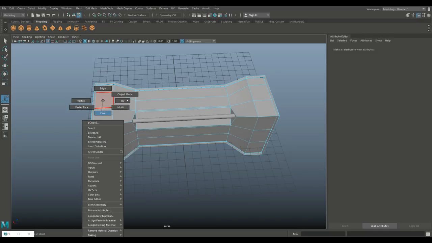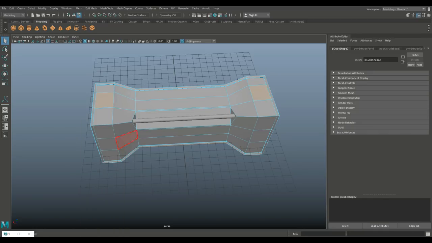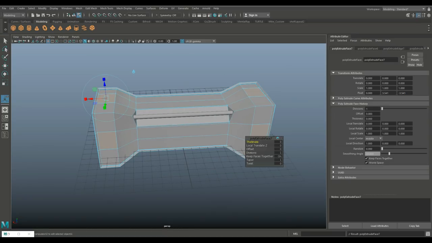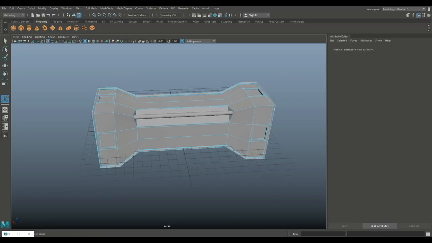So I'm going to right click at a face, select this one, this one, this one, and this one. We're going to hit Control E to extrude again. Let's do offset, bring it in like this. And then we're going to hit G to repeat. And we're going to do a negative thickness and pull it in like so, okay?